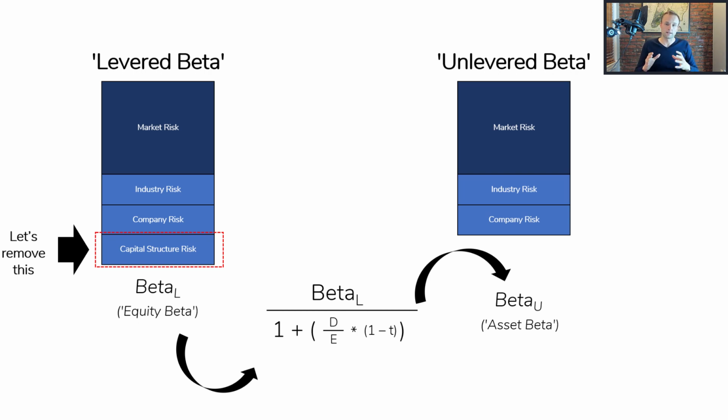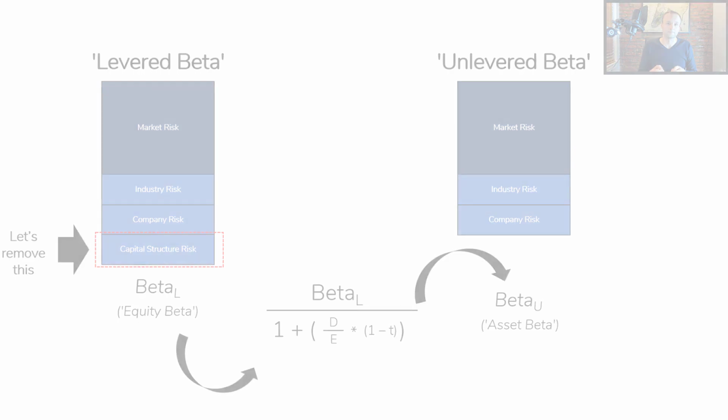So in short, now stepping back, we can take a levered beta, the standard beta that you would pull out of the beta calculation, and extract the capital structure impact to get to the root risk of the business absent the capital structure. Now, as we'll see on the coming slides, you can also go the other direction. And beyond that, we'll also see how this is applied day to day on the job, which also ties into some interview questions you might hear as you go through the interview process.